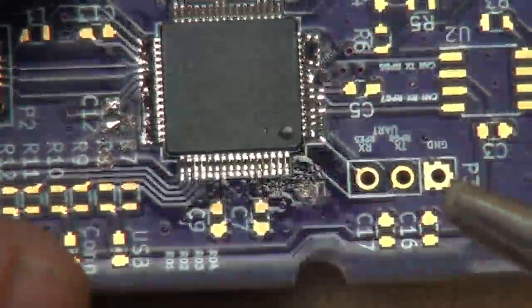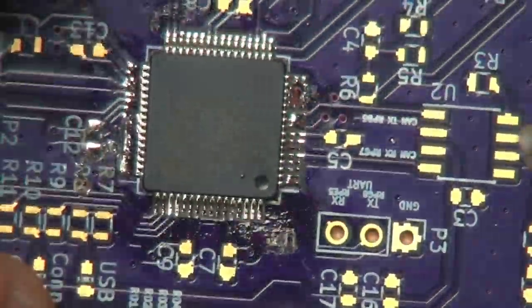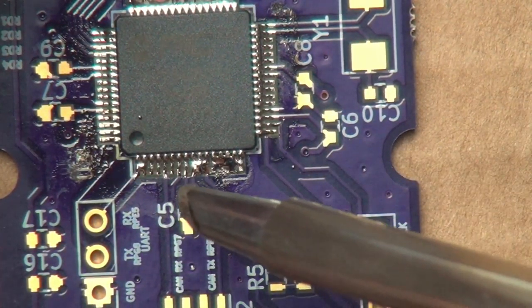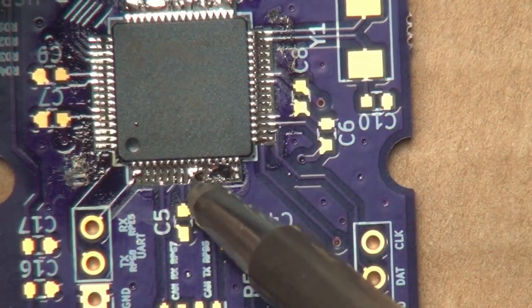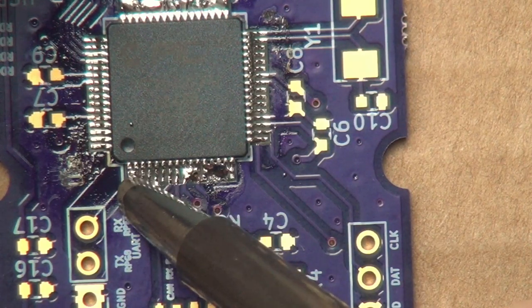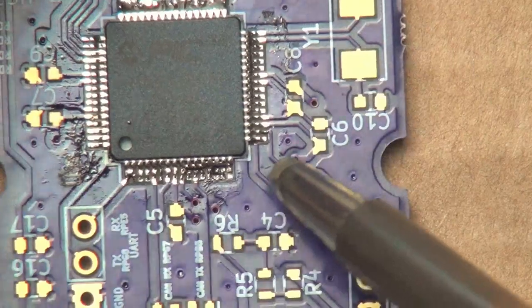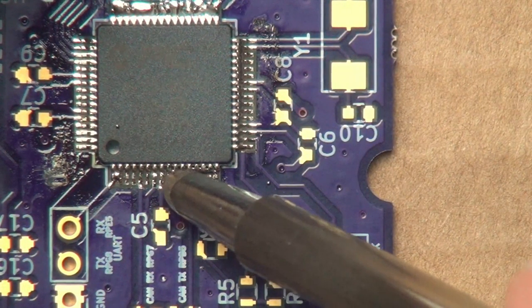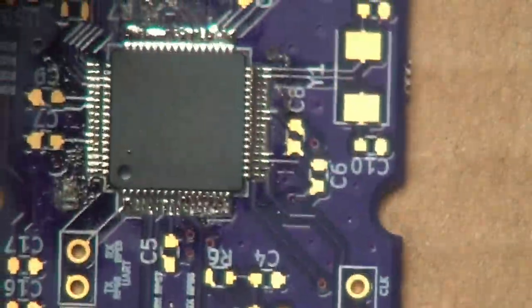There we go. And if you look carefully, that bridge has been opened up right there. So now we can go ahead and move on to the next side. The pins over here look like they turned out pretty well, but not the rest of them. Let's see if I can just do it with the tip itself. And you can see that lifted off some of the solder, but not all of the solder.